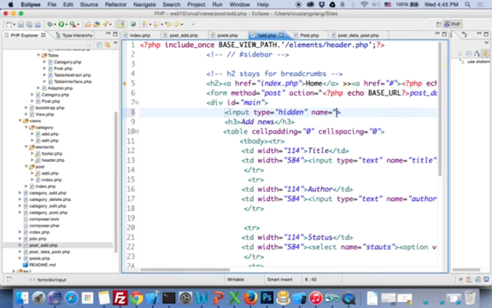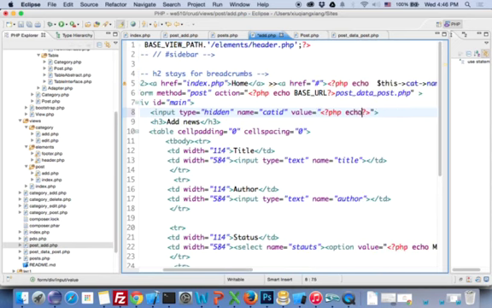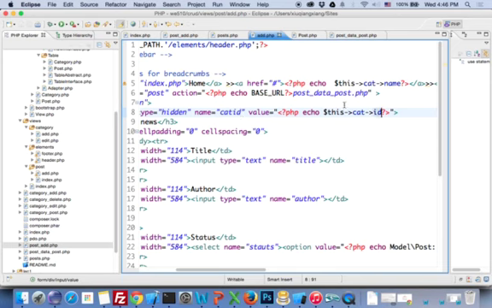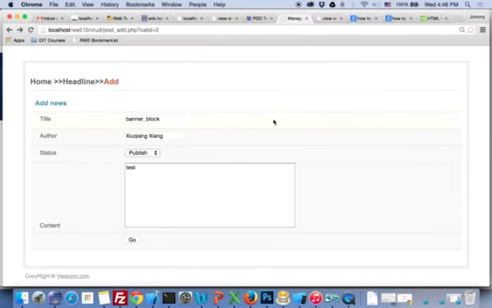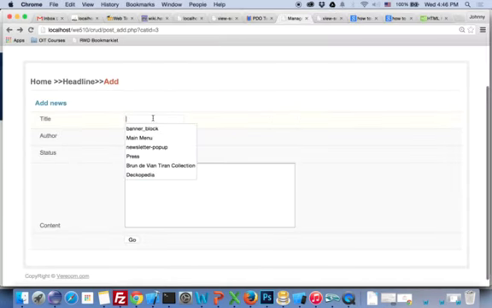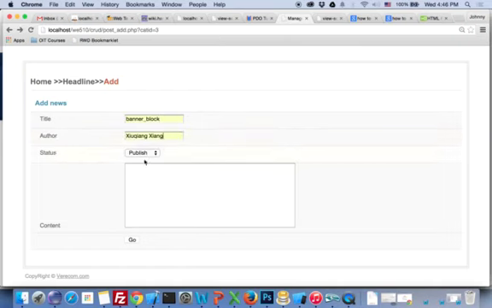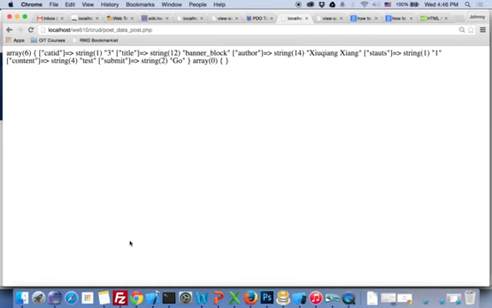Name cat ID, value equal this cat ID. So this is category ID.